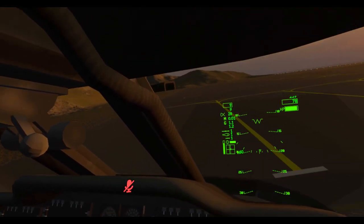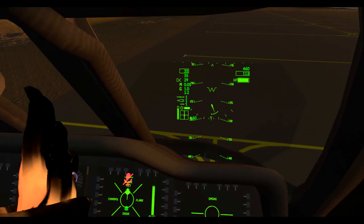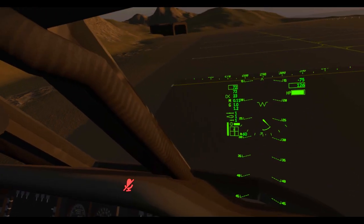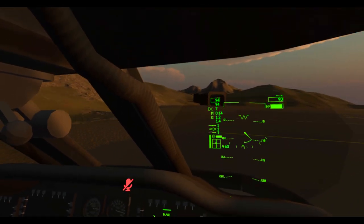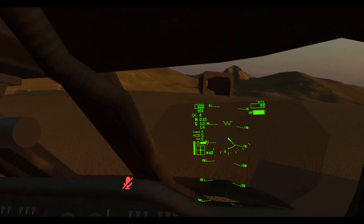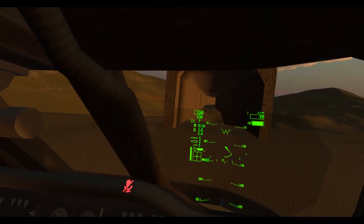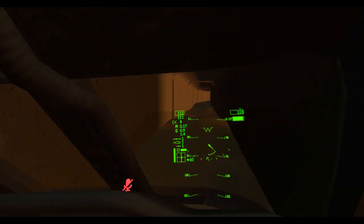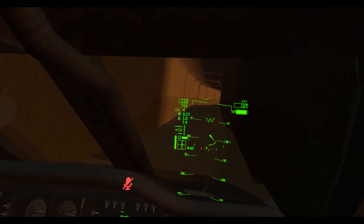But with a little bit of care, you've got to kind of treat it really gently, you can actually get some good speed on this, and you might be able to fly through that tunnel there. Let's have a go. Took me ages to figure out how to do this, and now I'm filming it, it's probably going to make a liar of me and I'll end up crashing, but we'll give it a go. There's all sorts of obstacles and things that you can fly through and around. It just makes it fun.